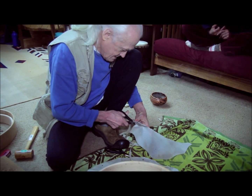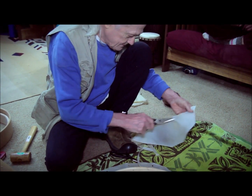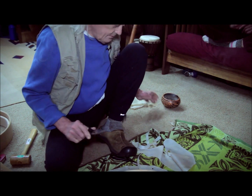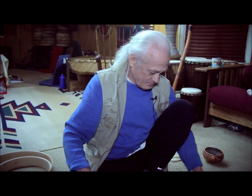Oftentimes we'll get into, oh, I want to make a drum along with you. And so I used to have an African drum teacher that taught rhythm here, and he would say, I go, you go. So he'd play a rhythm, and then he'd say, you go. But everybody tried to play along with him as he's playing his rhythm. He said, no. I go, you go.